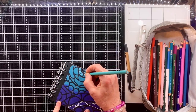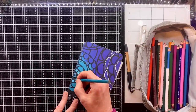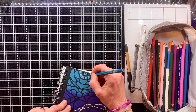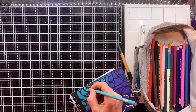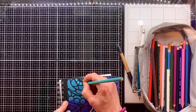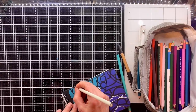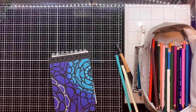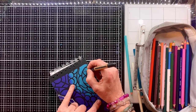So again, I'm doing the same thing, a dark, medium and light of that same colour, and going in and kind of choosing a place where the highlights are and where the deeper colours are, and just creating that blend, just like I did on the mandala on the other page. And you'll see the impact of that. It really pops these colours really brightly. And that was something I've never thought of doing before, adding the colouring on top of a base layer. And that was something that Tracy Scott does a lot of, which is why her artwork is so vibrant.